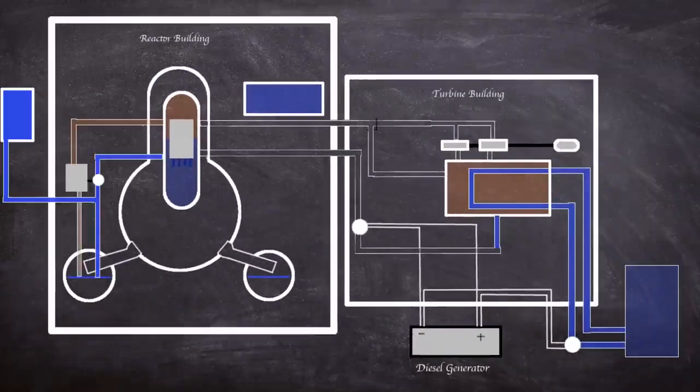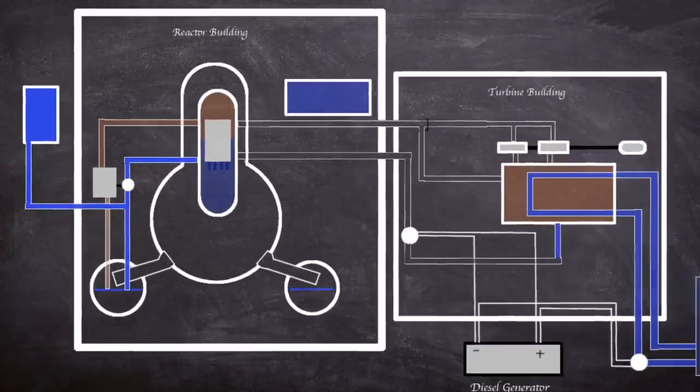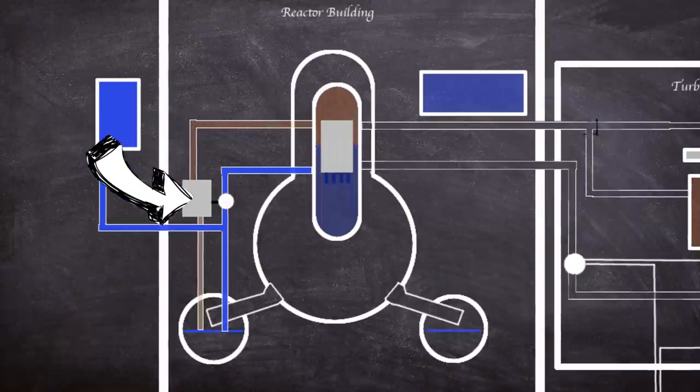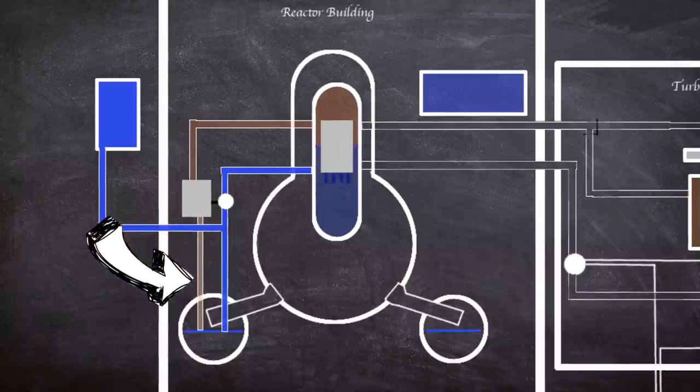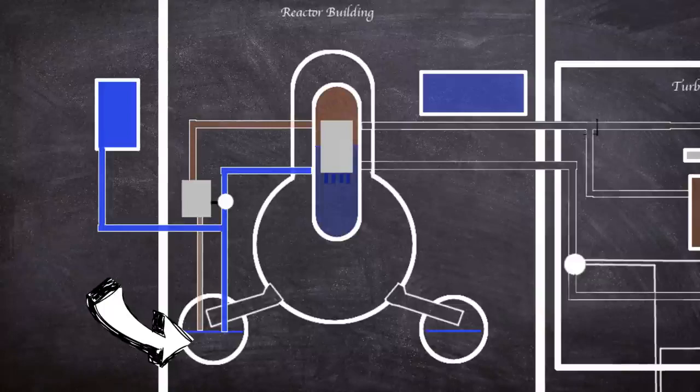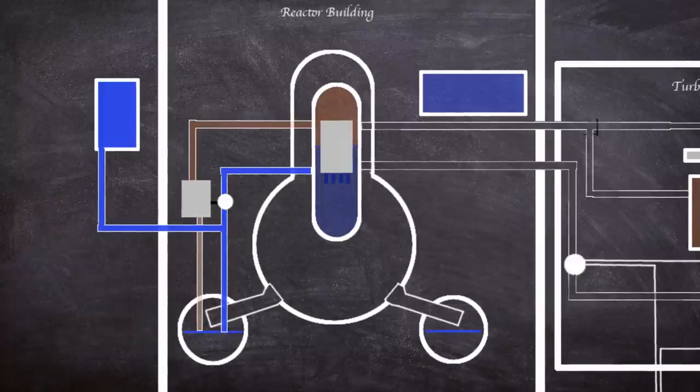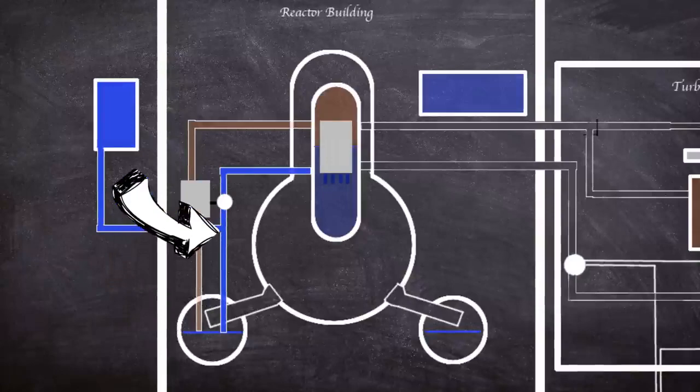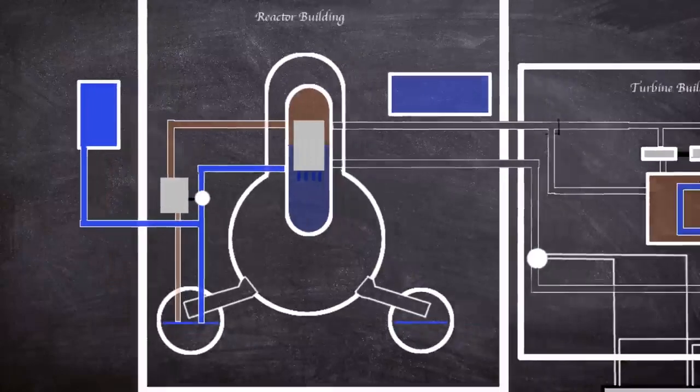For units 2 and 3, an open system was used necessitating additional water. This was powered by steam from the primary coolant turning a small turbine which injected water back into the reactor. The steam that ran the turbine accumulated in the suppression pool inside the primary containment, serving as a heat sink. Water for cooling was supplied from a condensate tank. Once empty or the suppression pool full, water was supplied from the pool.